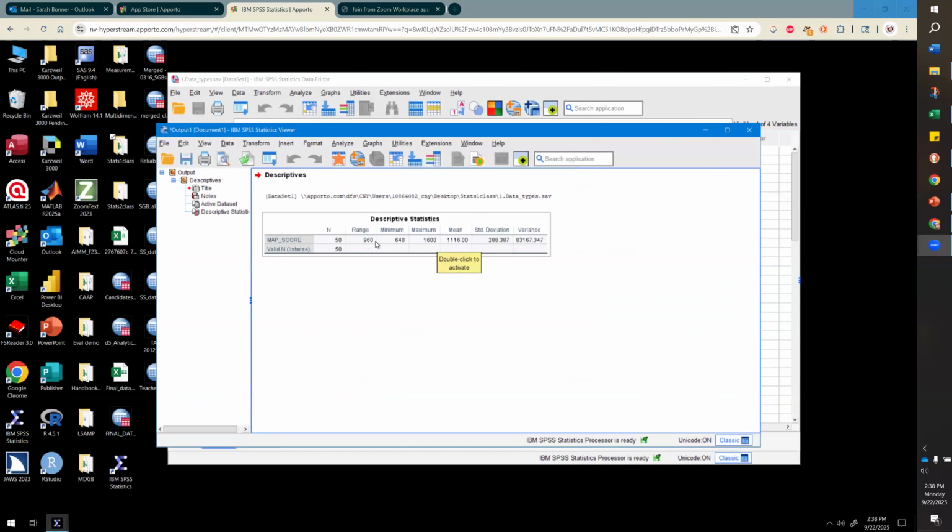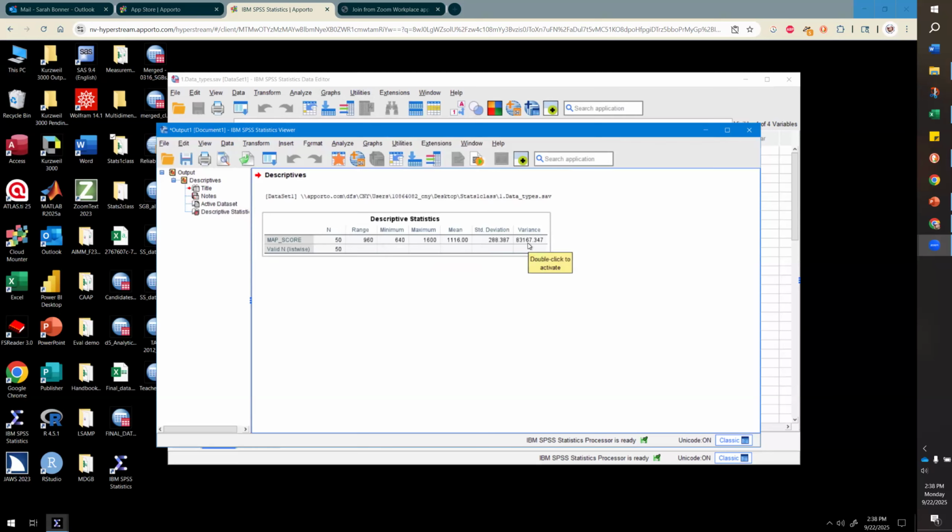And you'll see that that is what we call the exclusive range. For the range to be inclusive, that means including both the minimum and the maximum score as part of the range, you'd add 1, giving you 961. The mean score is here, standard deviation, and variance.